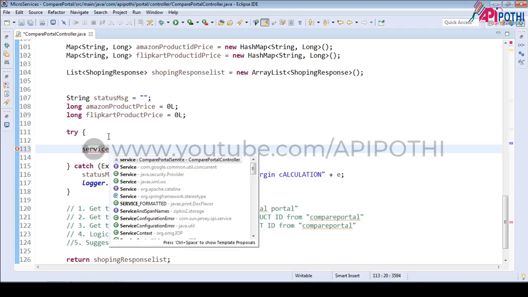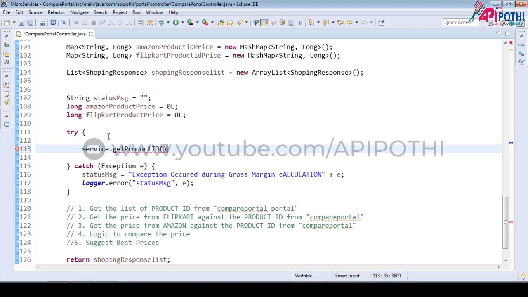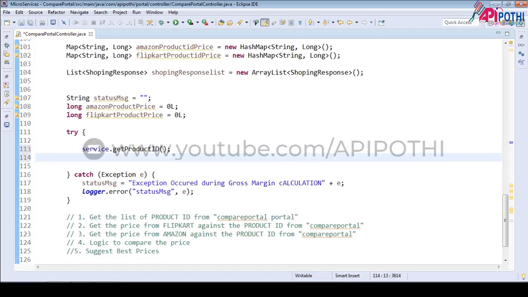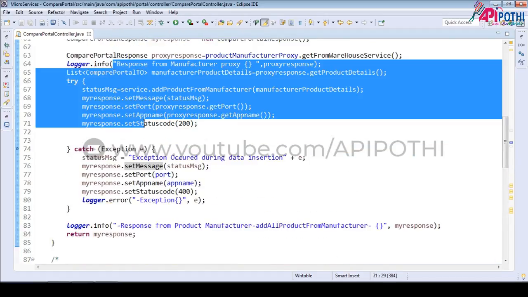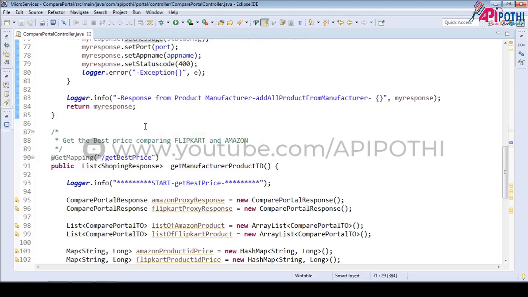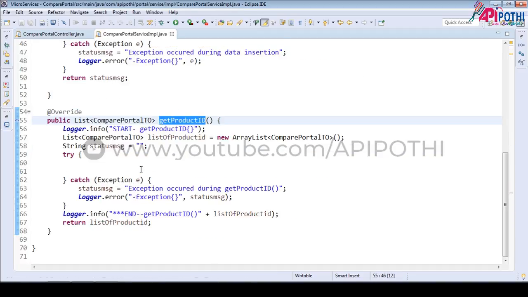Service dot get product ID. This is basically the data we have saved here. From this data we need only the product ID. So we'll go to the implementation of this one.